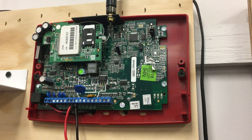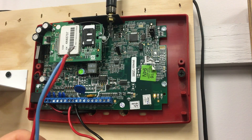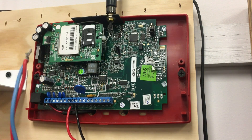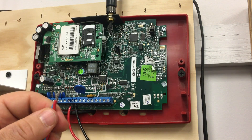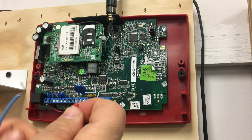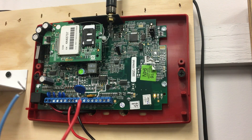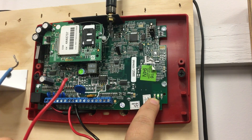Next, we're going to take the other red and the blue, and that's going to get wired to a normally closed trouble relay on the fire alarm panel. Be careful — most of these trouble relays on fire alarm control panels are fail-safe, so you're going to have to wire in an opposite state. In a trouble condition, the fire alarm panel will open up this input, changing the resistance on the harness to 10K, which the radio will recognize as a fire alarm panel trouble and cause a signal to be sent to central station.